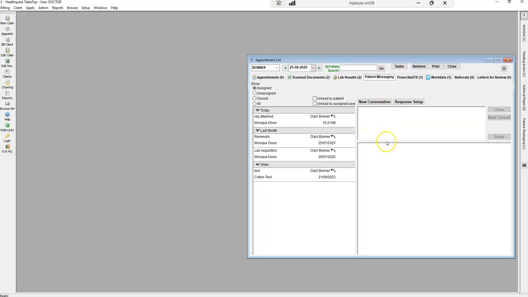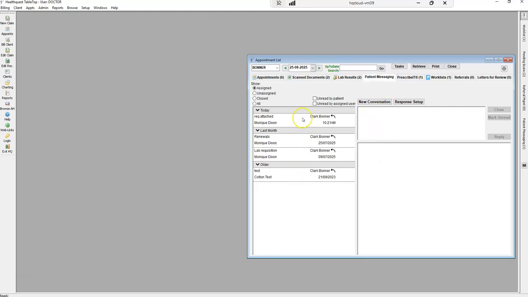Patient messaging, this is a secure communication pathway between clinic and patient. If the patient has registered for the patient portal account, they will be able to receive messages from you, and depending on how your clinic is set up, they may be able to reply to a message that you send them or start a new message from scratch.